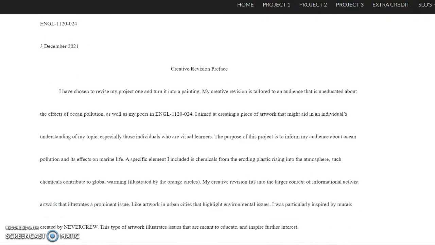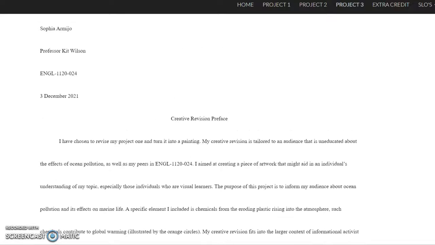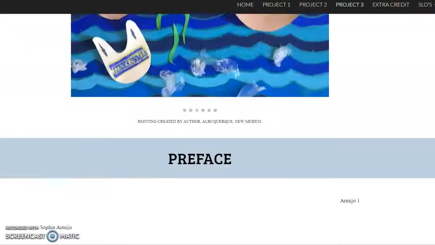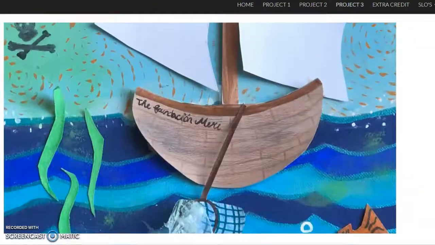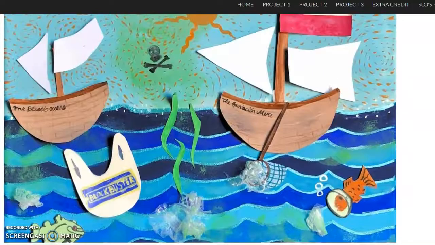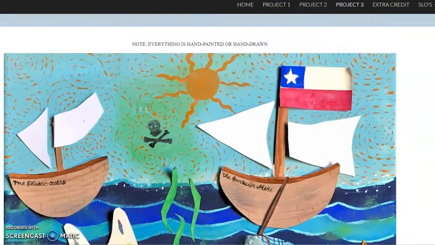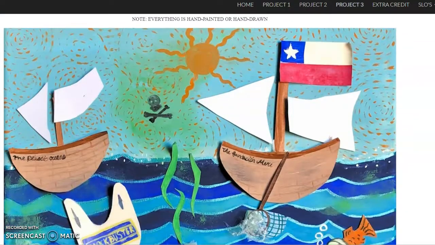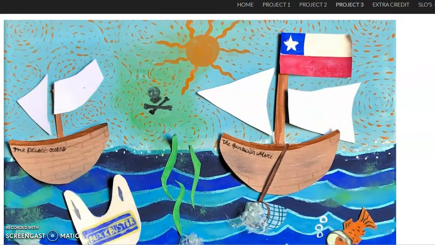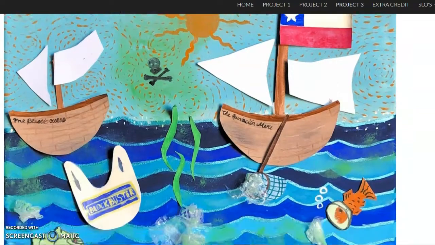And the context is usually the thing that students will change when they start to go into these kinds of revisionary processes, which means the original context was an essay for my English instructor, and the new context is a piece of art for people who are interested in climate change or environmental conservation, right?